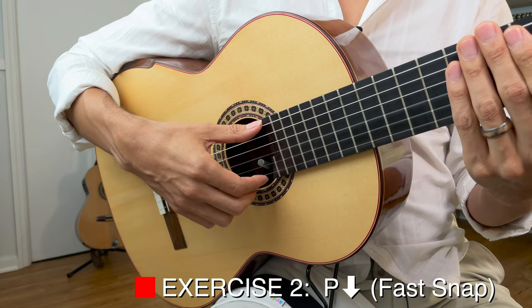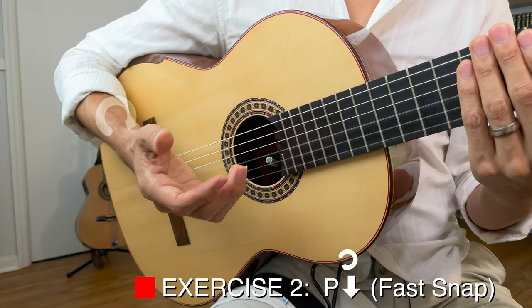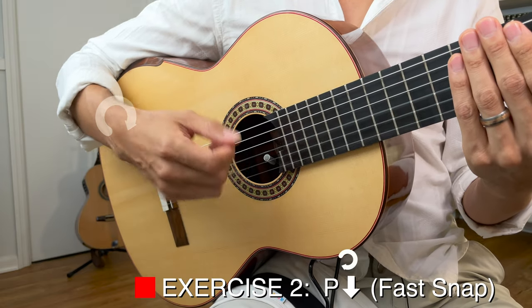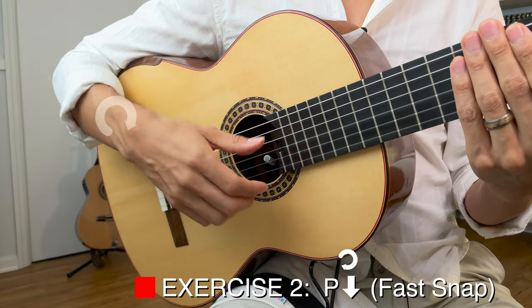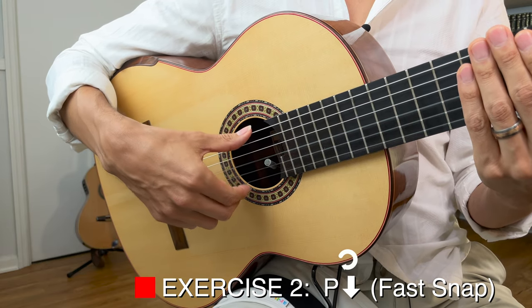Exercise two is gonna be a fast strum with a thumb. And in order to do this, we need to make sure that we're rotating from the forearm. This is a fast snap kind of rotation from the forearm. I'm not doing this with the arm, right? It's not like a pick kind of thing. It's a fast snap turning rotation. So if you're grabbing a doorknob and turning very quickly, it's extremely important. So we're gonna do this 3 times, starting at the 45 degree angle position.